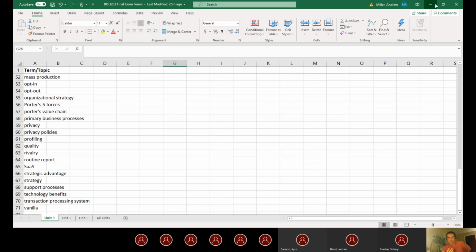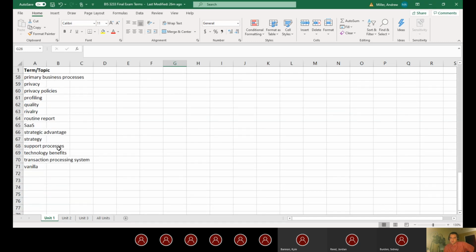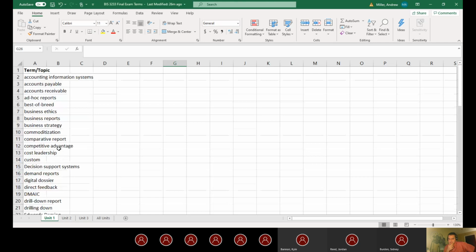Each test relatively has the same average. Maybe there would be a couple points difference, but not more than 2 or 3 points different between the exams. I would certainly make sure that, when you're going through your studying, you know what each of these terms on here are. You remember how I talked about it in the lecture. You also remember what it is, how it applies to business, maybe some examples of it, stuff like that. If you know that, you'll do fine.